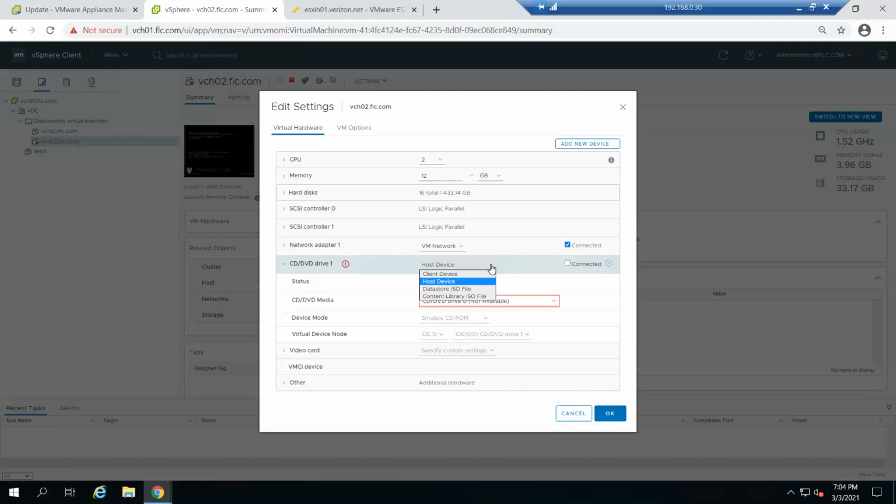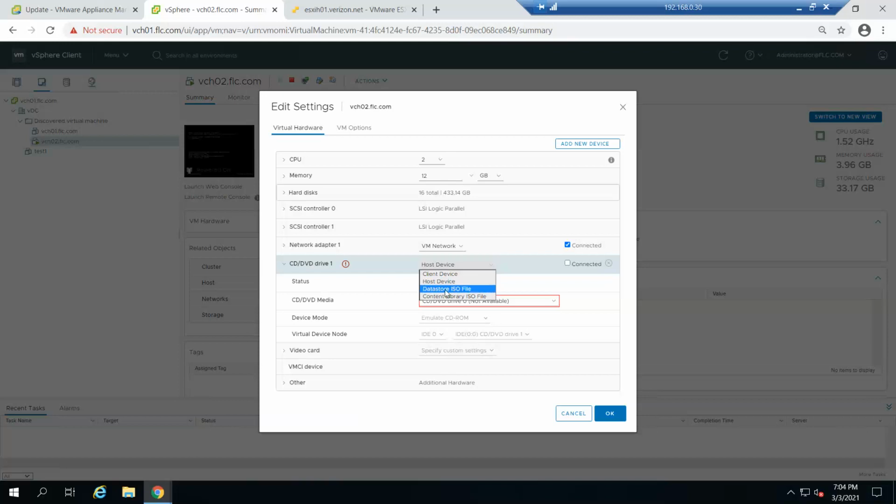One is, if it is a physical box with a CD-ROM drive, you can directly put the CD in, or you can mount the virtual drive on the physical box from the BIOS, and it will be connected.